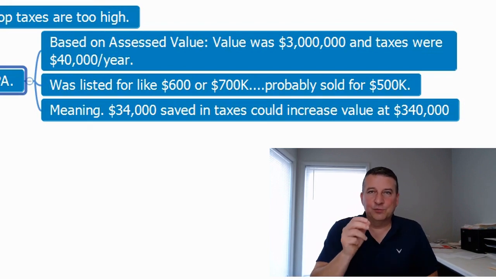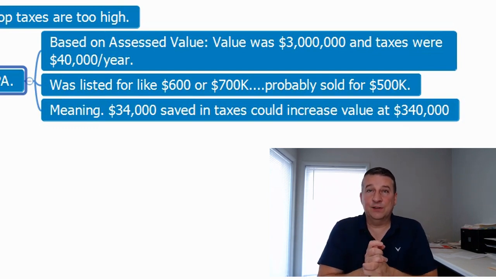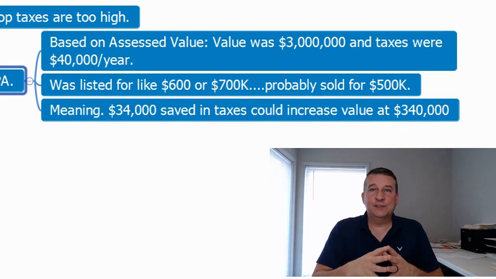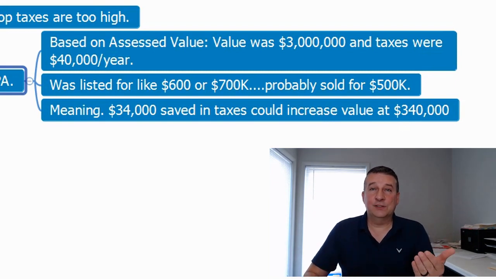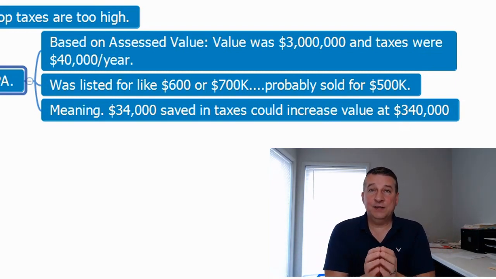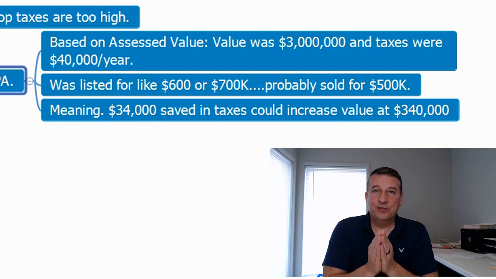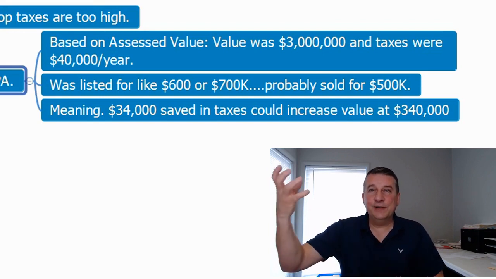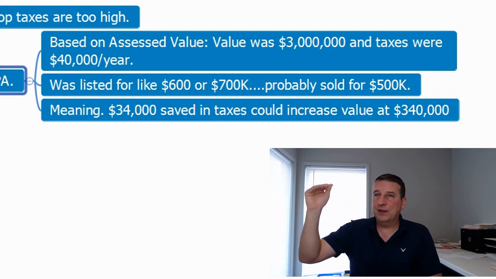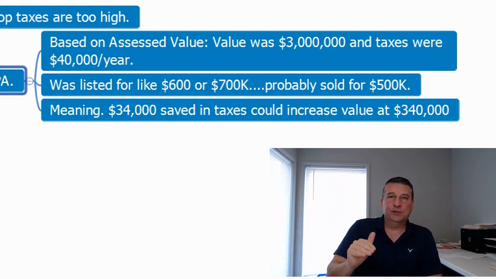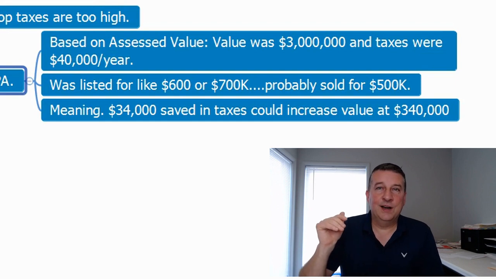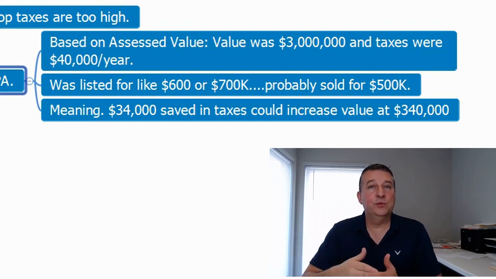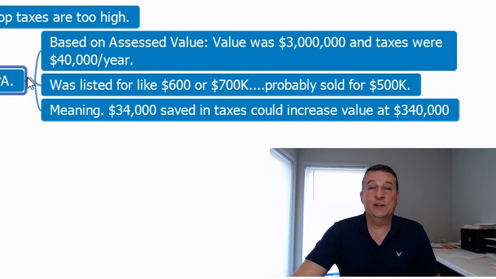If you're an investor, here is really what you need to know. Let's say that you can find a way to save $34,000 on the taxes. That $34,000, and we're just going to use a 10 cap to keep the numbers nice and even. $34,000 saved in expenses at a 10 cap is an increase in value of $340,000. Let that sink in. $34,000 in savings is an increase in value of $340,000. So if you buy that property and you're able to get that reduced, you're technically able to sell it for a higher amount because you increased the net operating income.